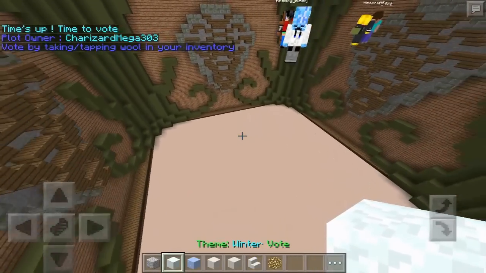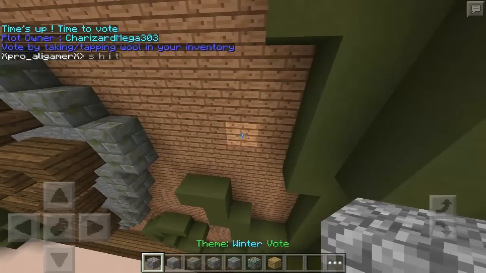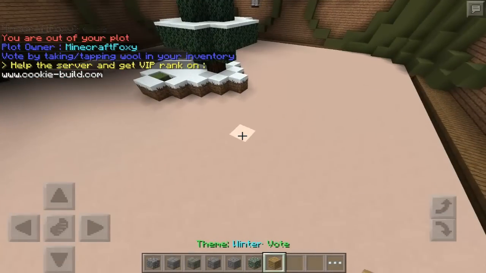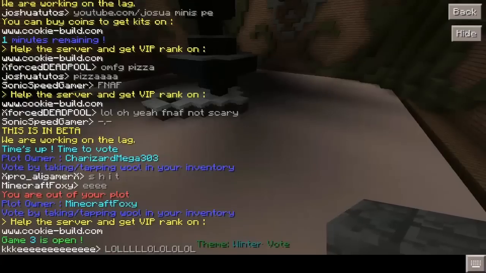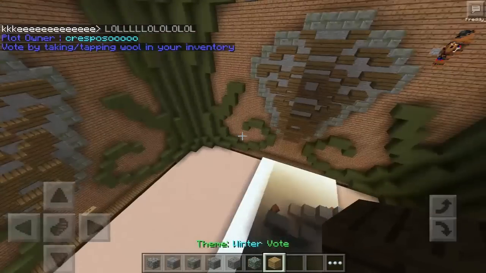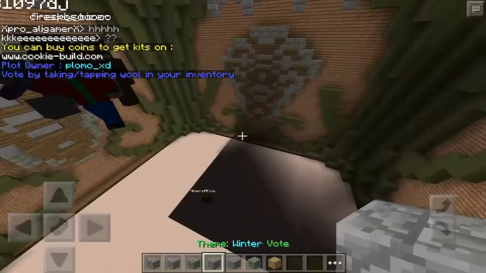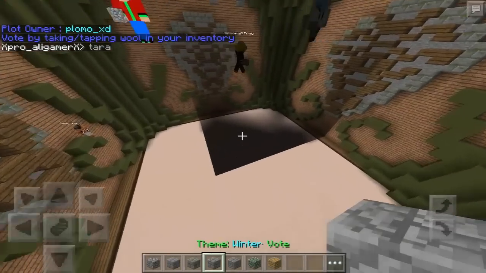There it is. And okay. There is nothing here. How do I vote? We're out of your plot. What? Plot owner. I guess this is freaking beautiful. I don't know. How do you even vote? Wait. Vote by tapping wool in your inventory. I don't have wool in my inventory. This minigame is broken. Okay. I don't understand. This minigame is definitely broken, because I don't have any wool in my inventory.